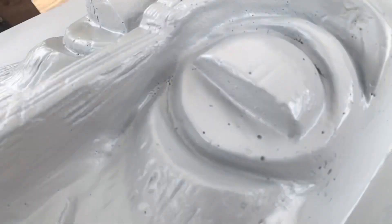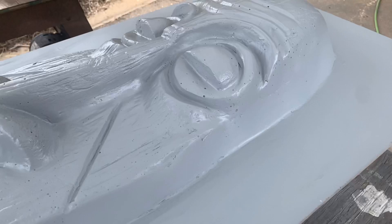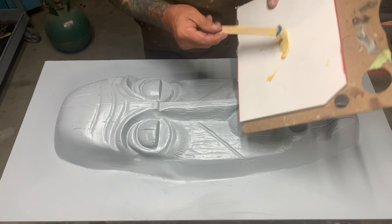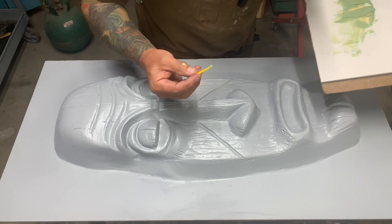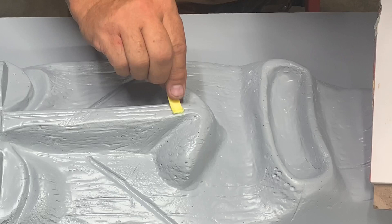We're going to go ahead and fill each one with a little bit of finishing putty using my finger. Because it's catalyzed, I can just prime right over it. I'm mixing up a little finishing putty and I cut myself a small piece out of one of my spreaders, because you don't need it to be wide if you're just doing little pinholes.